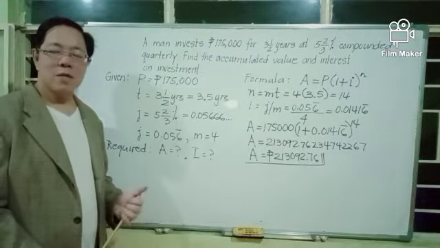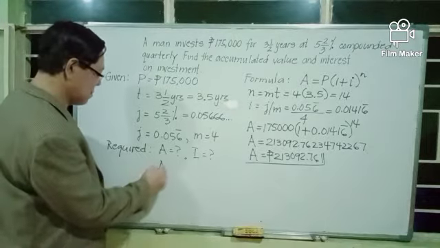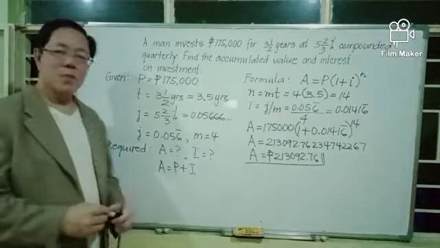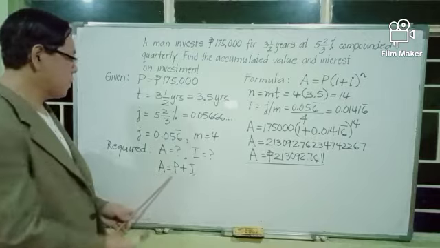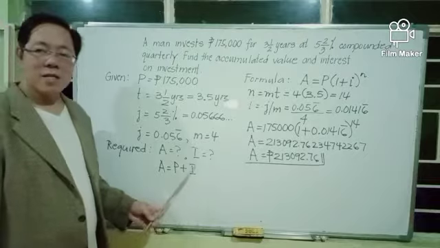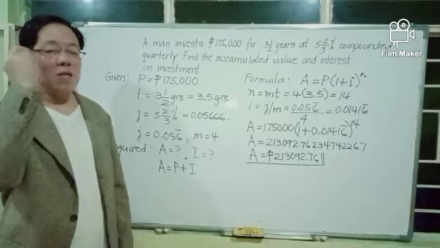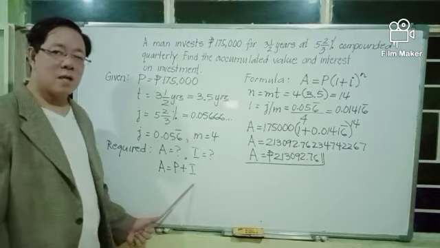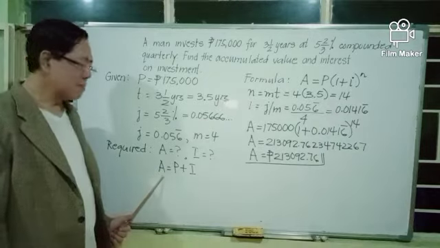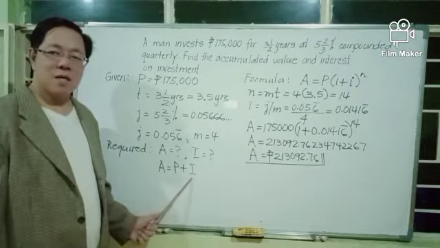You recall that accumulated value is equal to the sum of the principal and the interest. But at compound interest rate, I mentioned before in the past lesson that it's not possible to calculate first for the amount of interest. You have to calculate first for the accumulated value of the principal, and using this equation, you find the amount of interest I.